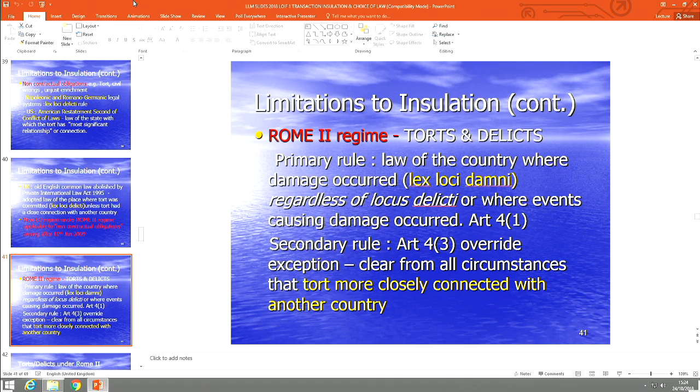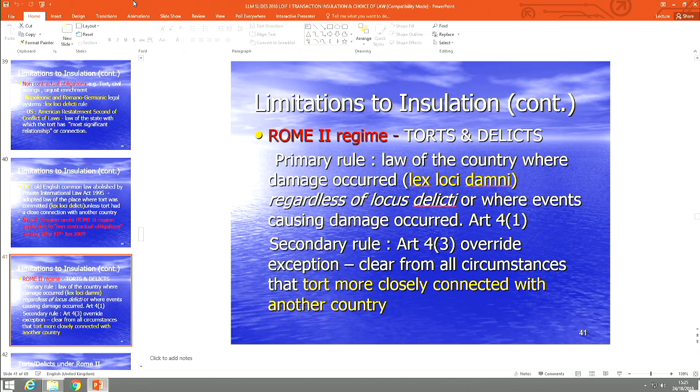The second thing I pointed out to you guys was it's not enough for the law system to say, hey, yeah, you can control all these things if you choose my law system. It won't help if you choose Iranian law or North Korean law, because it may not be recognized in other parts of the world. So recognition by other law systems of the chosen law is also fundamentally important. And that's why we looked at the recognition rules, which once again, the EU model, it's not just a code, it's a regulation, which is binding on all 27 states, provides a very clear-cut principle. You choose a law system under Article 3, and all law systems across the EU must recognize it, full stop.